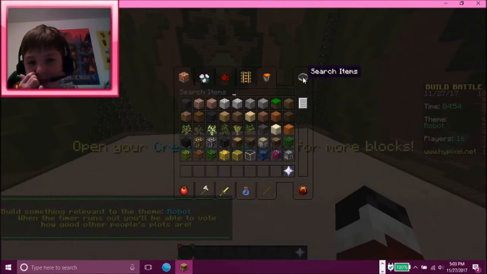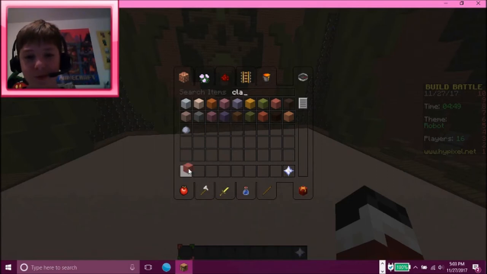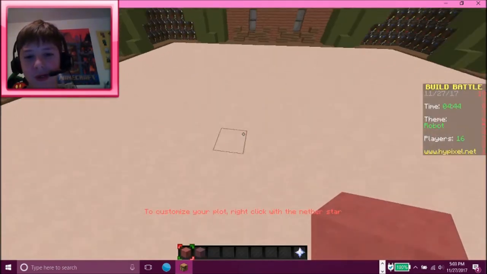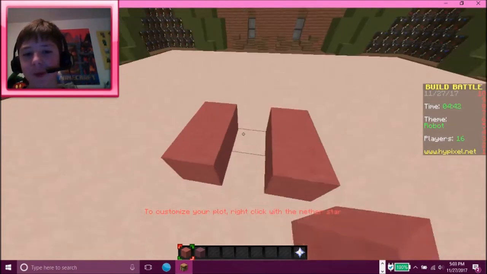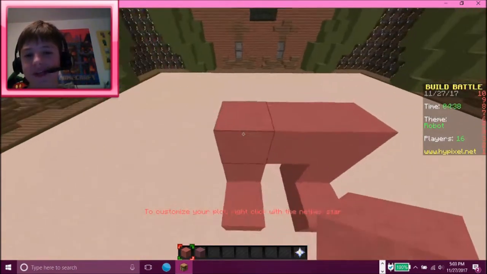I think we should make... Oh, man, I don't know what to make. Okay. I think I'm just gonna make, I researched pig, I meant pink. I'm gonna make a robot pig. I don't know how I'm gonna do it, but I'm gonna try. Okay, right. Maybe we can make him doing the robot dance, because it doesn't have to be a robot. It's like the robot dance.